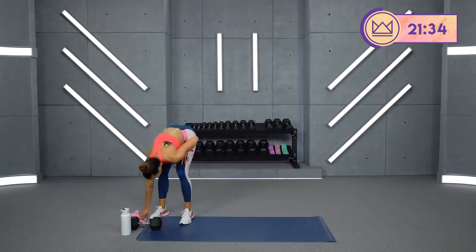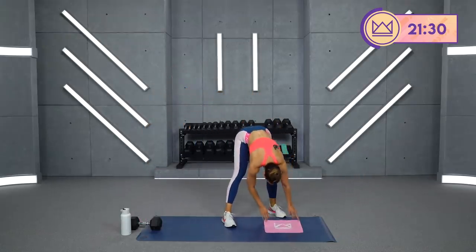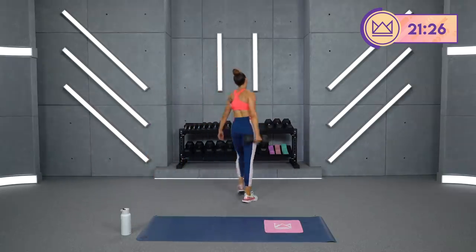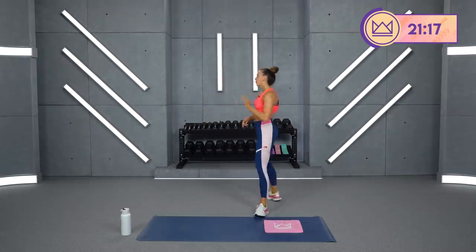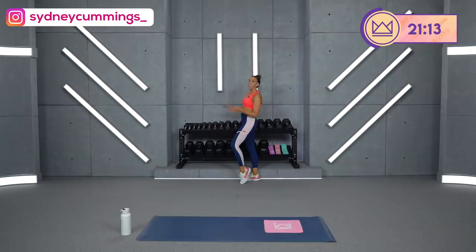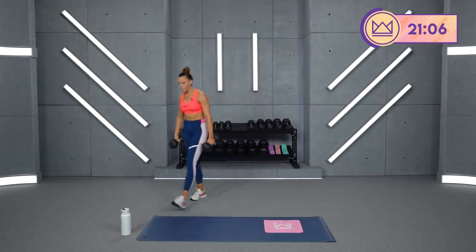Feeling strong, feeling out of breath. We're moving into a core circuit now, okay? Woo! Great work. Just about 7 minutes here of abs, four moves: toe touches, leg raises, plank hip taps, Russian twists. Grab a dumbbell that challenges you for Russian twists and toe touches, laying flat, crunching up to your toes. I'm gonna grab 15 for Russian twists, 20 for the toe touches.